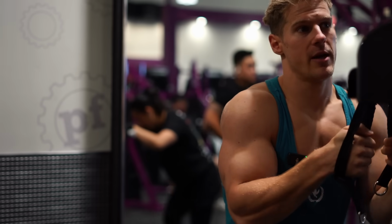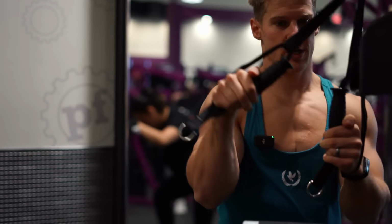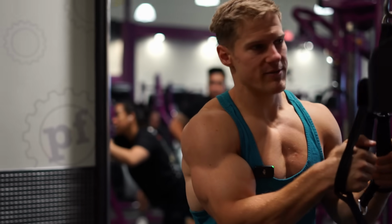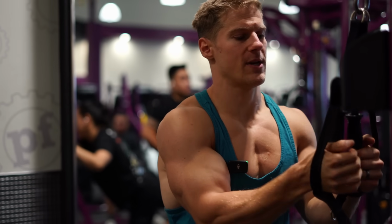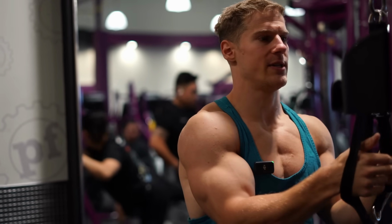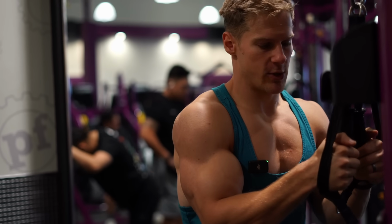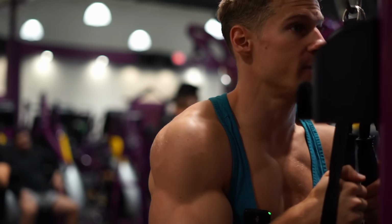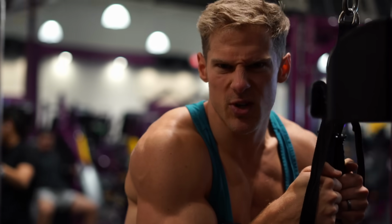Now we've got my mechanical drop set. Unfortunately, we don't have the Vulcan grip or the too long rope, so we gotta make do with what we have today. Now, you don't have to be 100% optimized every single time you go in to lift. As long as you're getting yourself a good stimulus, you'll be okay. Obviously I prefer to have other attachments available to me, but I'm not gonna let that get to me. I'm just gonna put in the work.